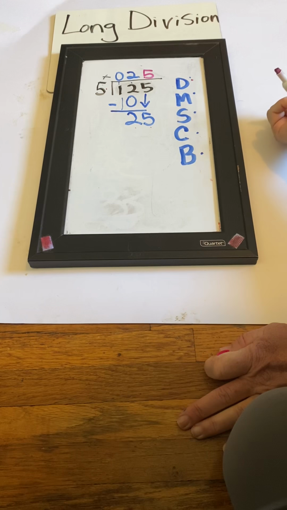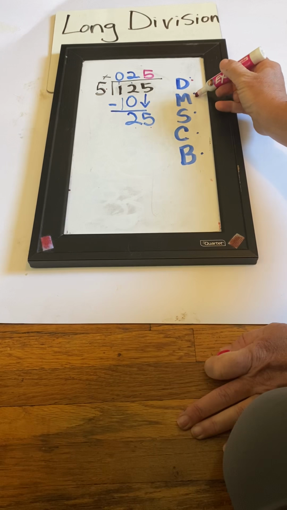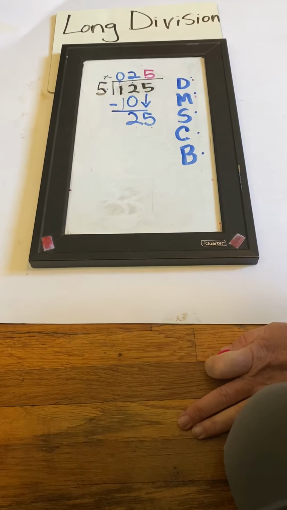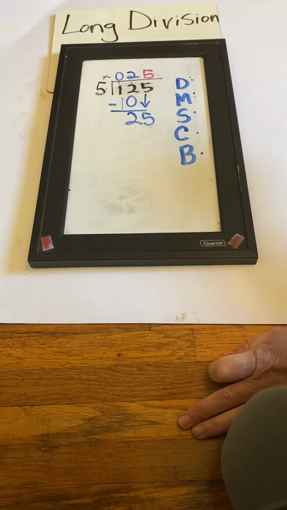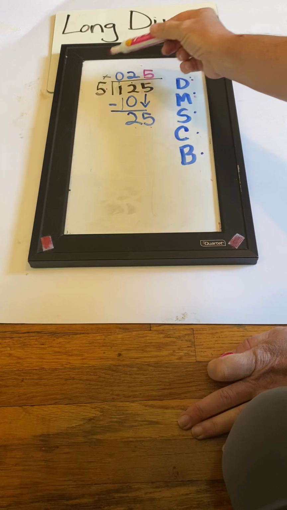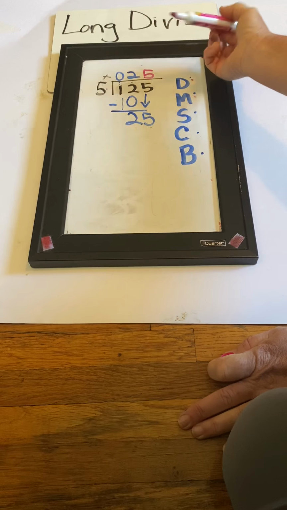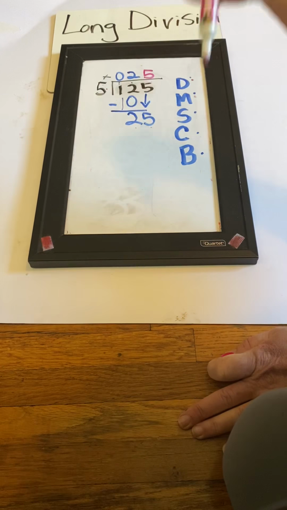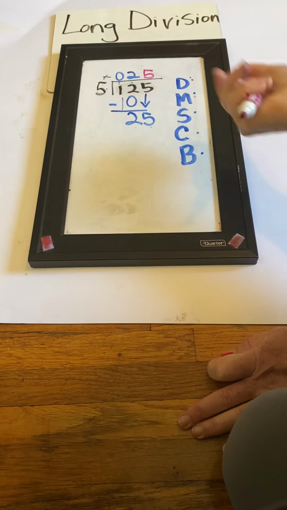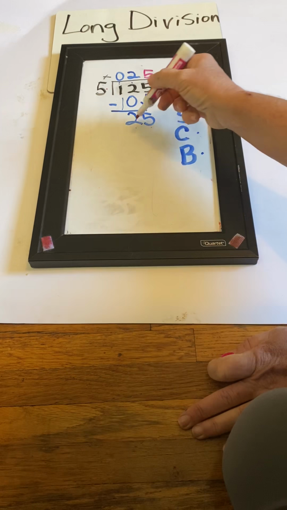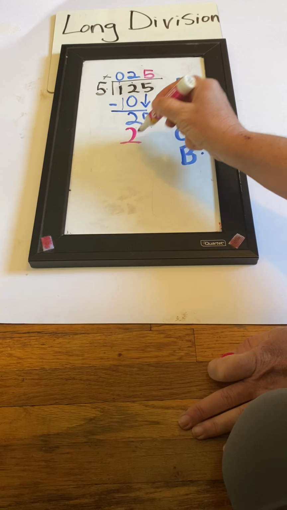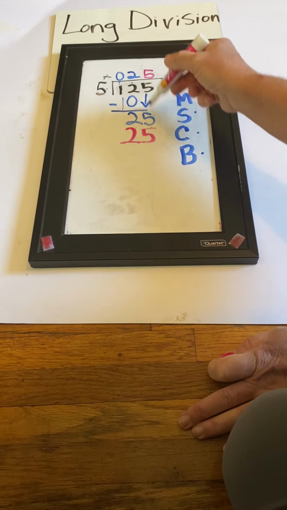What's my next step? Oh, multiply. So I'm going to multiply. Whoops, a better way to put my dot on there. Now I have my multiplication sign there, so I know I'm going to multiply this 5 by that 5. So let's do our skip counting. 5 times 5. 5, 10, 15, 20, 25. Oh, so it's 25. So then I'm going to go down. We'll just keep working down, and I put it right here, 25. I try to line everything up nicely.